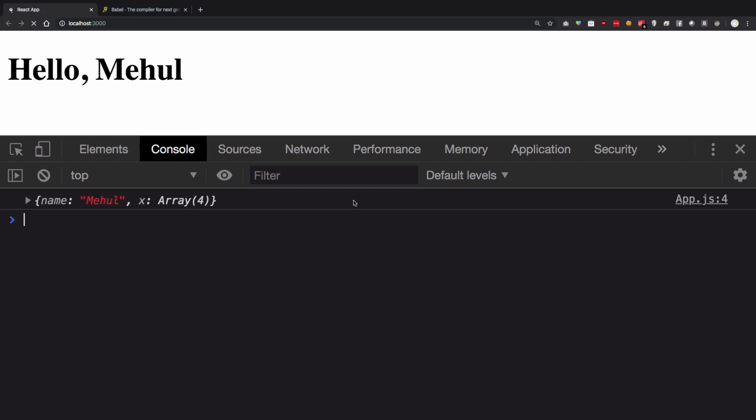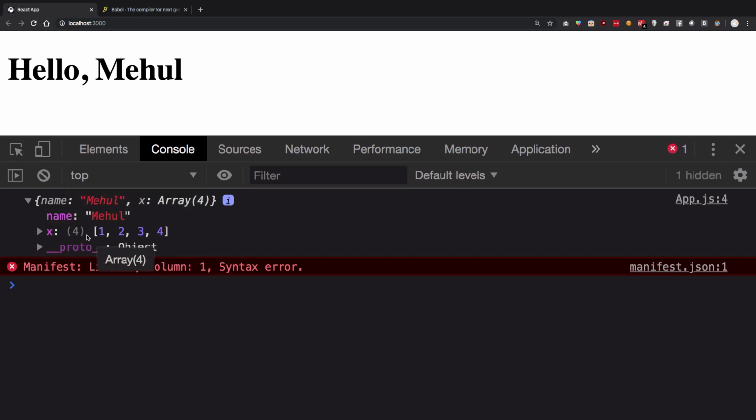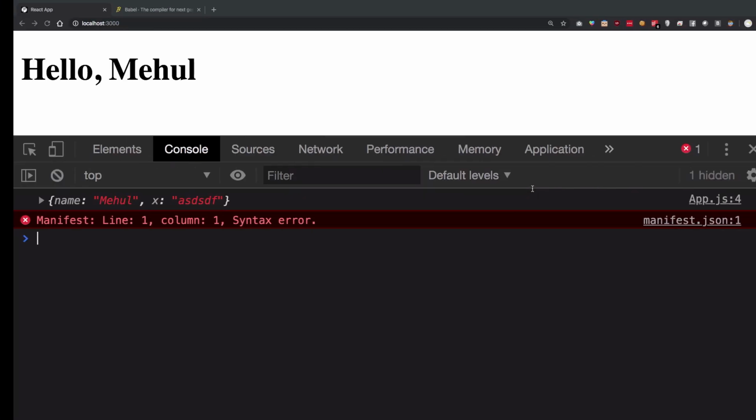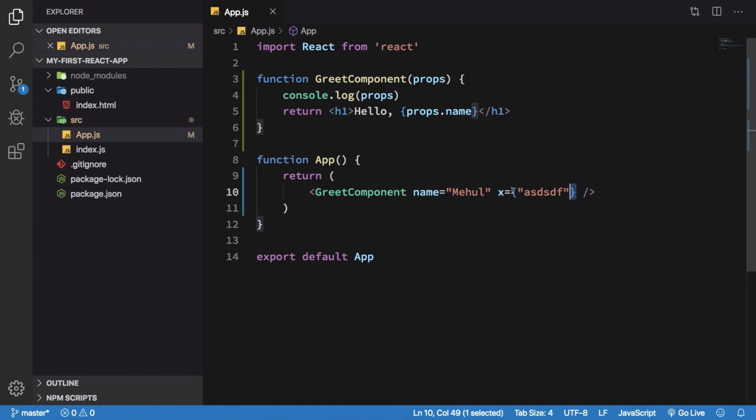So we discussed how JSX expressions work, right? You can pretty much pass in anything you want, as a functional argument. That would work. You can obviously pass in a string here as well, but we can get rid of JSX expressions altogether if you just want to pass a simple string, because it's useless. You can pass a string without making use of a JSX expression. So anyway, coming back to the point, we have our props here, and that's pretty much how you're going to work with props in React, right?